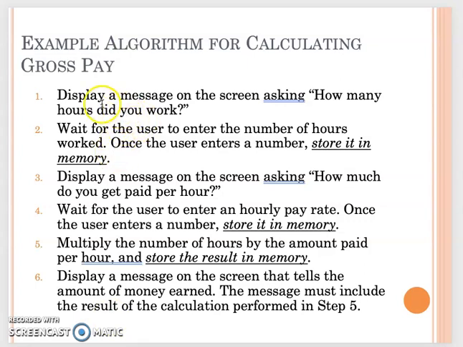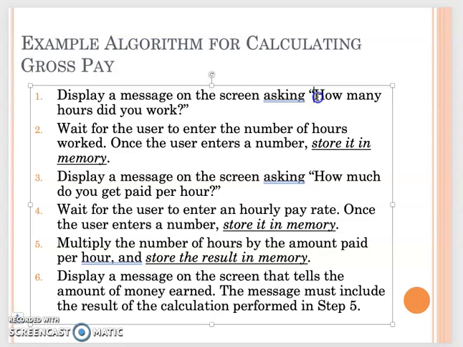The first thing, you need to display a message on the screen asking the user, how many hours did you work? So you need to prompt on the screen. The user sees it on the screen, they see, how many hours do you work? Right, then the user will enter the number of hours they work.